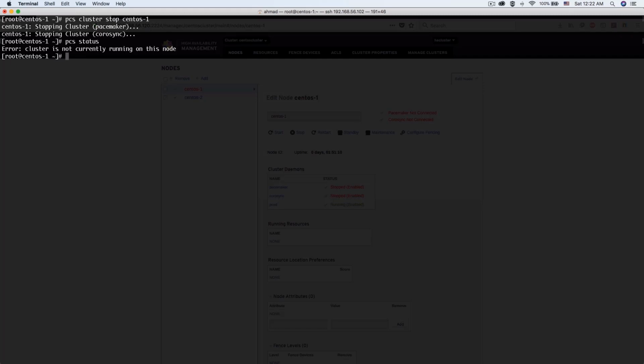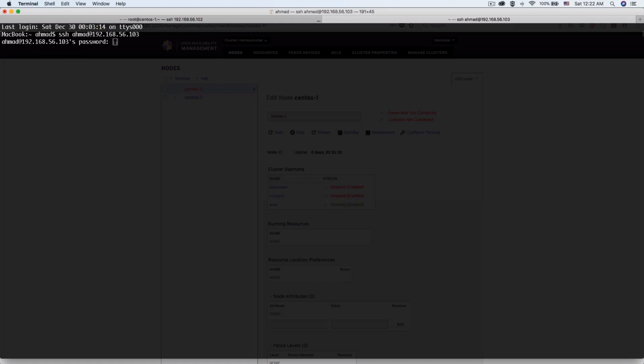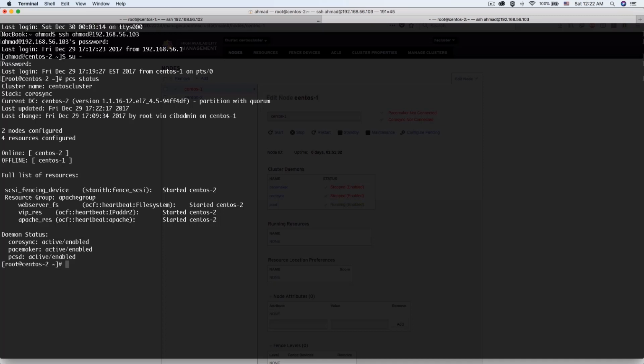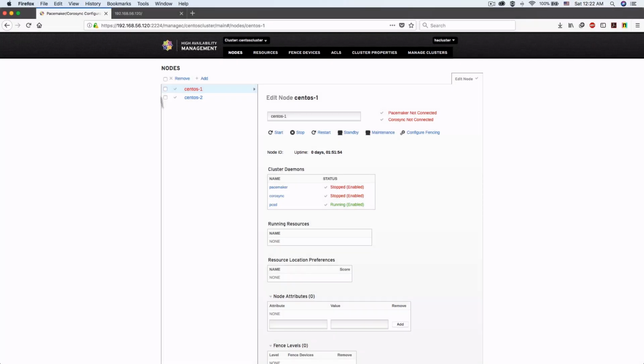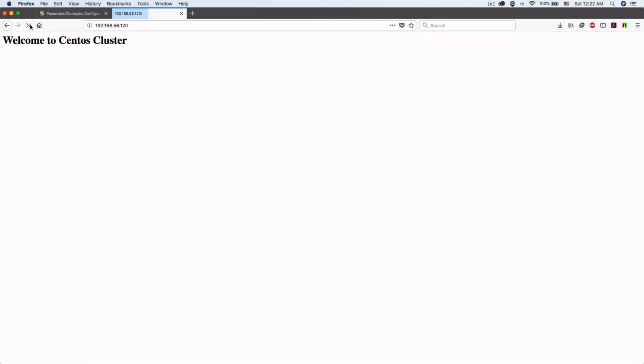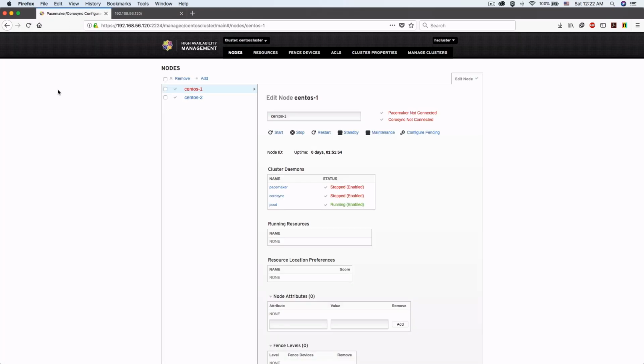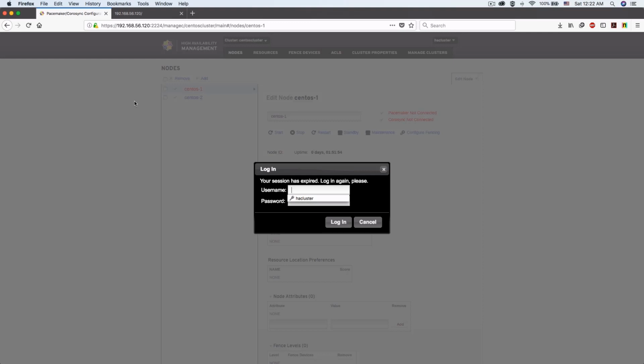Okay. If I go here and I type pcs status, I'll have to open another node, go to 2, okay, su, pcs status. Okay, everything is started on CentOS-2, on node 2. If I go back here, and if I go to pcs, type cluster start CentOS-1. Again, let's go here, refresh the page. The page has not been interrupted for a second. In a few moments, you're going to see that CentOS-1 is going to turn green.